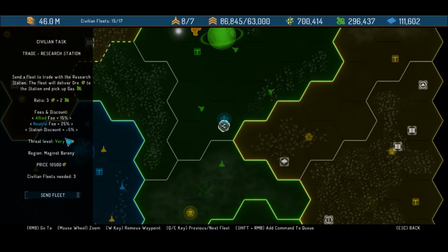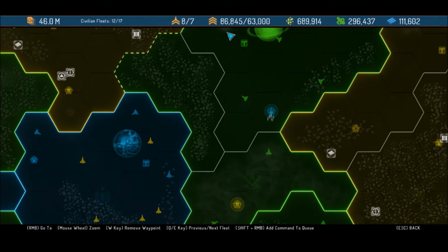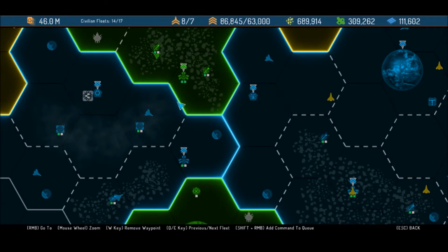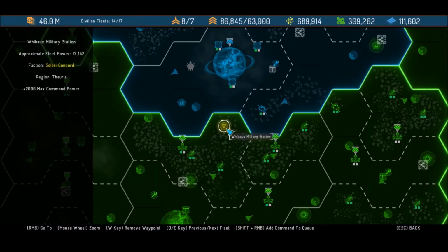Civilian tasks, real easy. In fact, I don't even do that. You can see if you look up here, when it comes to my command points, I'm at 86,000. Wait a minute, I should only be at 63. The way that I did that is, any stations that you see that have this little money mark but is a shipyard or a max command power 2000, a military station here, either one of those, you can build fleets. And depending on how much scrap you have, you can actually build a bigger fleet than this.